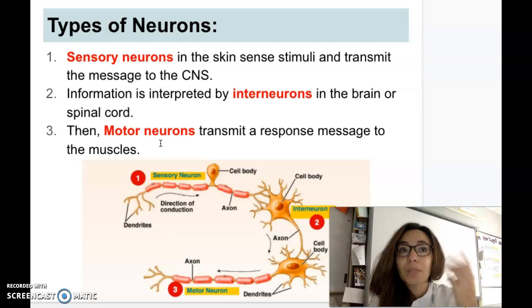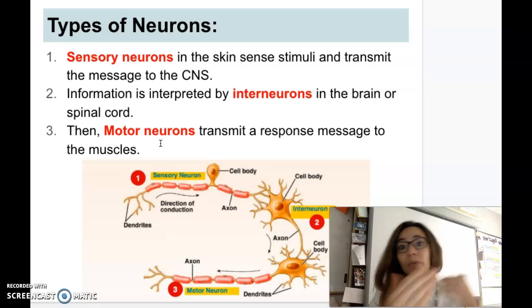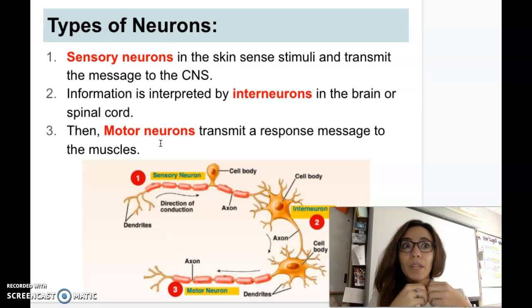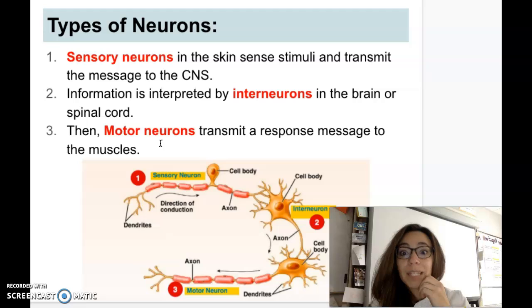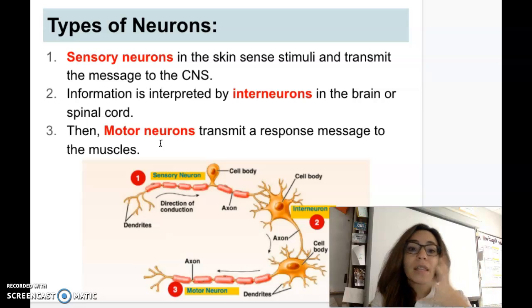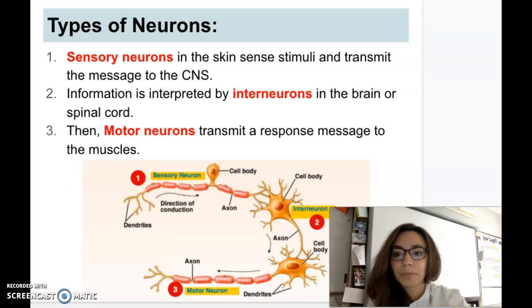You might not think of the spinal cord making decisions, but in terms of reflexes, things that just happen automatically, those are things that just touch the spinal cord and a response is immediately sent back. So they can be integrated right there in the spinal cord. And then motor neurons are the ones that are close to our muscles that tell our muscles how to respond to a stimulus. Okay, so you can kind of see those images here.